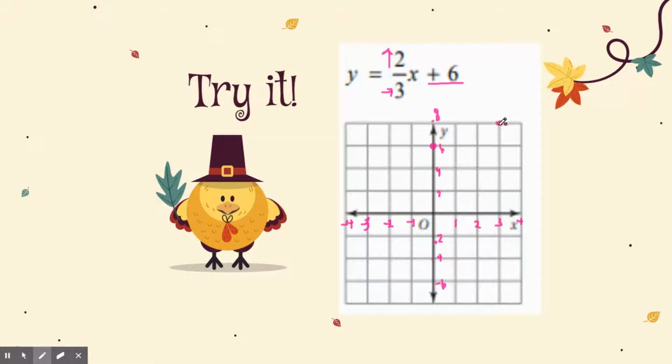So now I have 2 points, but I need at least 3 to draw a good line. I can't go any further up and over here, so what I'm going to do is actually go from where it came from. If I'm looking at where it came from, I have to reverse. Just like if you were going to go back to home, you would have to reverse and follow the opposite directions of how you got there. You have to do the same thing here. So the opposite directions are down 2 over 3. So there's my 3 points. I can go ahead and draw my line. So there's my first line. If you're still working on it, go ahead and pause, but I'm going to move on to the next line.